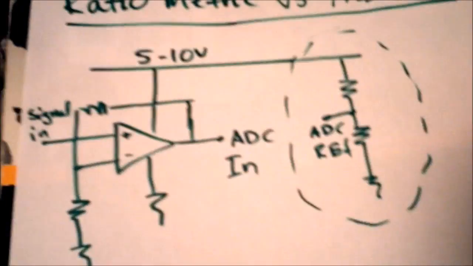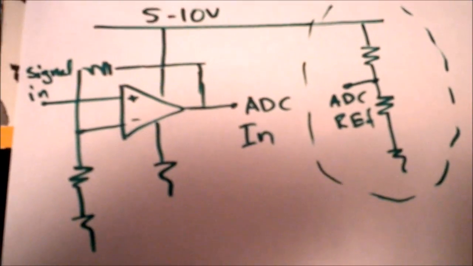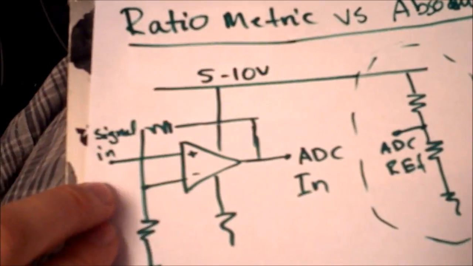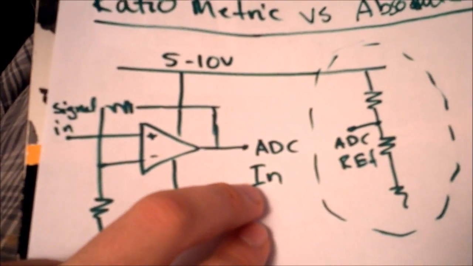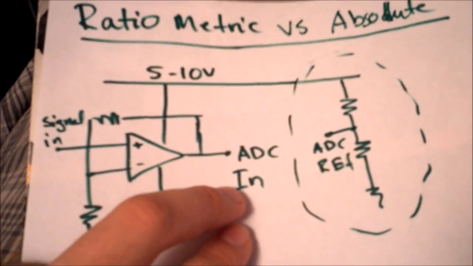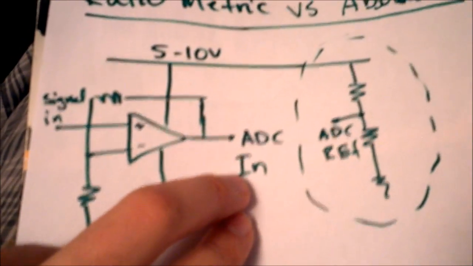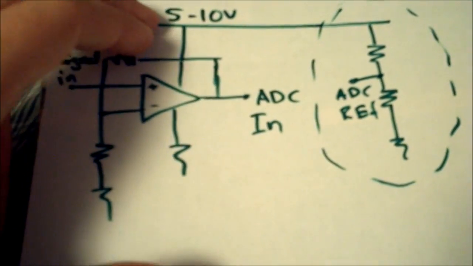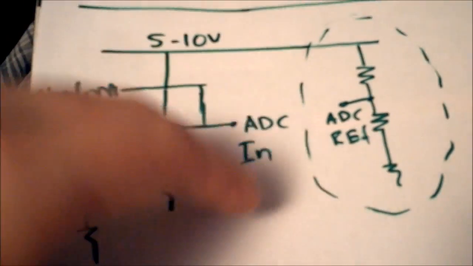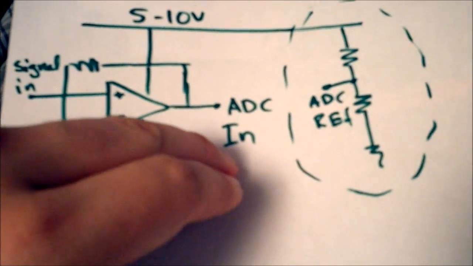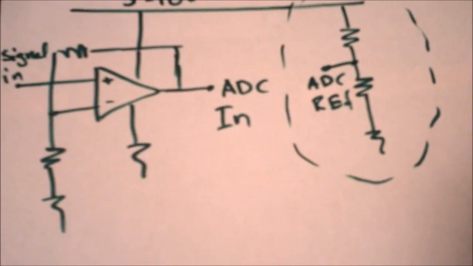Okay. For explanation purposes, this is the schematic used in a simplified form. The main idea is that you have some kind of signal you want to amplify, and this signal you would normally read with your AD converter. In a normal case, you would use your internal voltage reference to measure this output point. But if your supply voltage fluctuates, then the output will fluctuate as well. Therefore, your system output, or your reading basically, will also fluctuate.